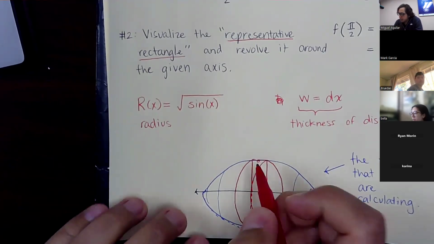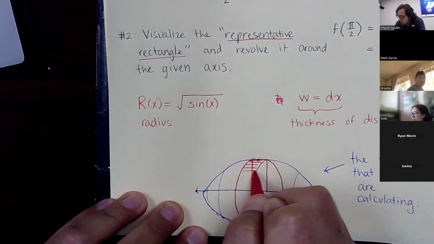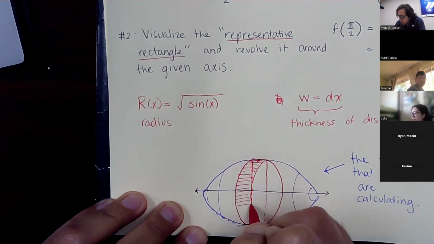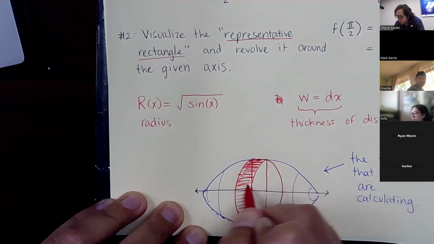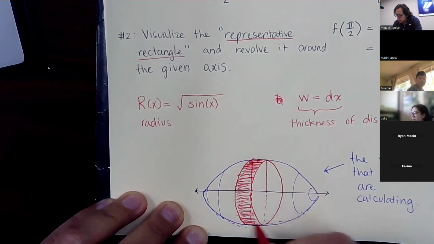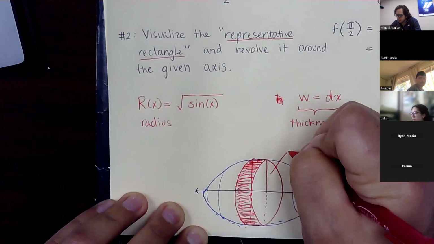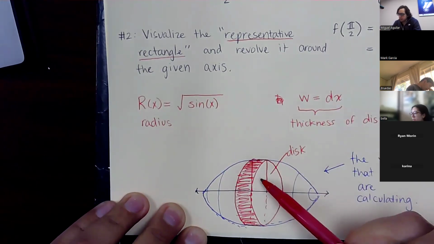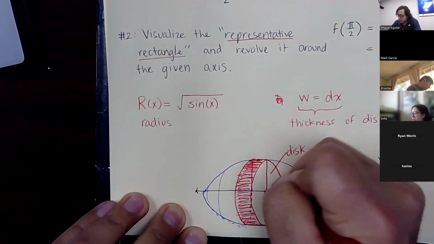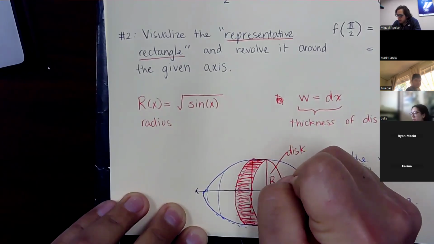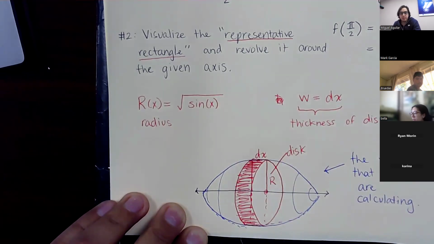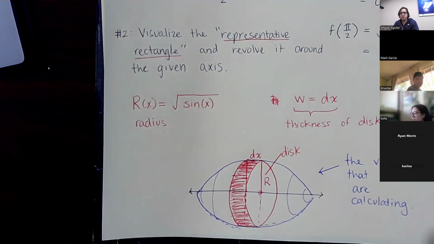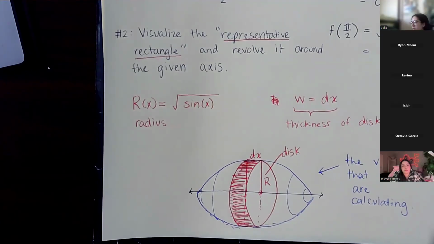And I don't know if it helps to make this now like a solid. This is kind of like a slice of that overall shape that we're going to be tracing out with this integral, right? But this is the disk that we're talking about. And it has that radius here. You can measure the radius in any direction, but there's our radius, and then there's the thickness dx. Okay.